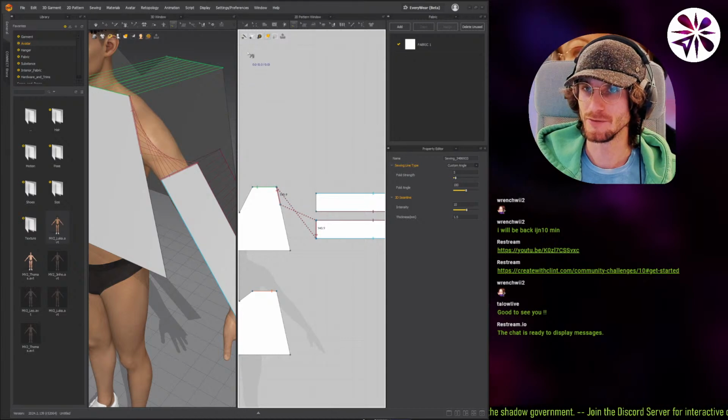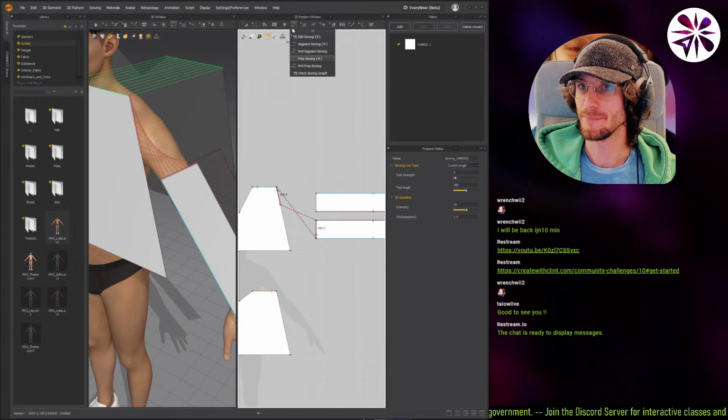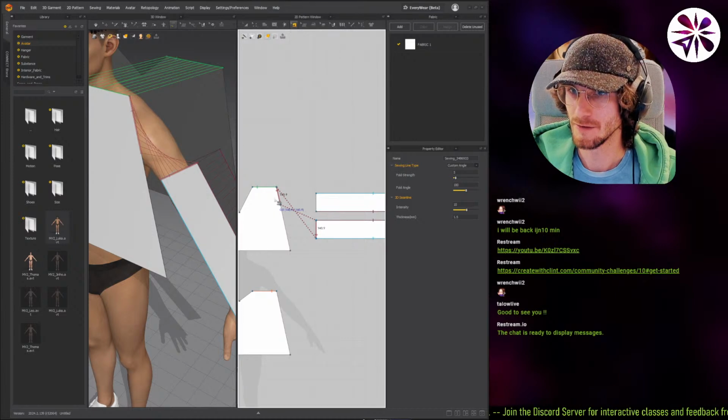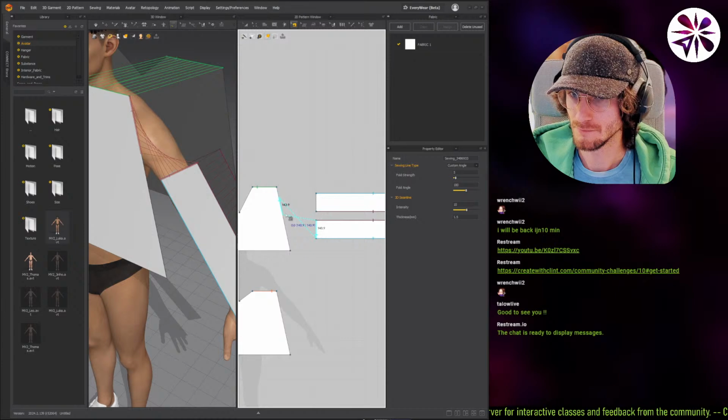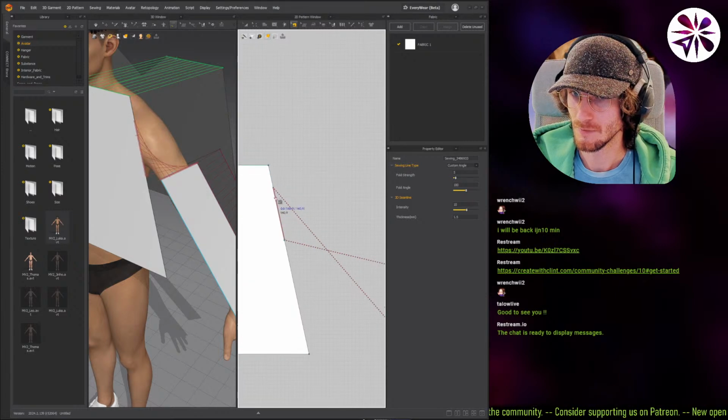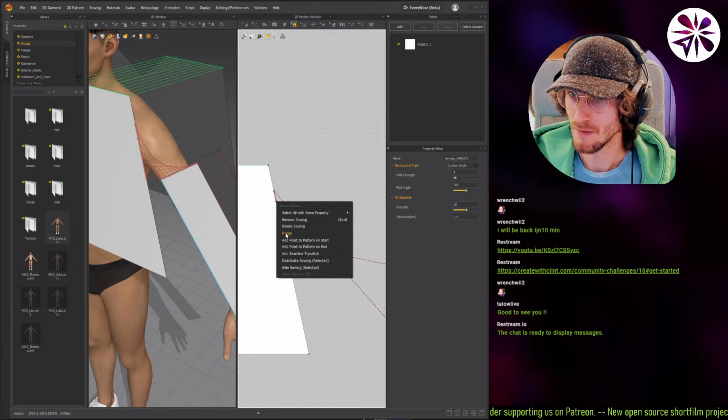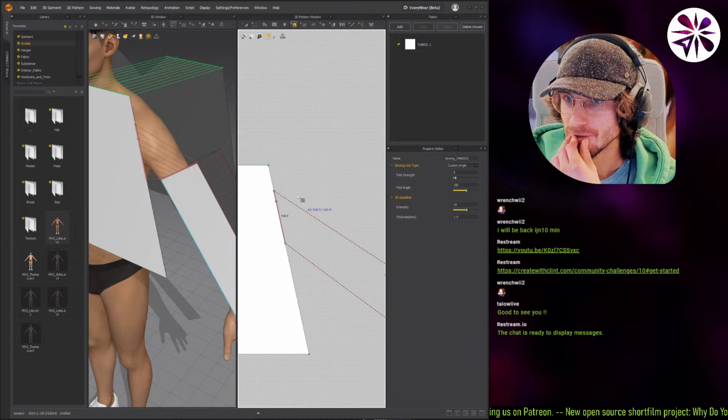Can I still invert the sewing? Didn't I do that before? Reverse. Ah, there we go.